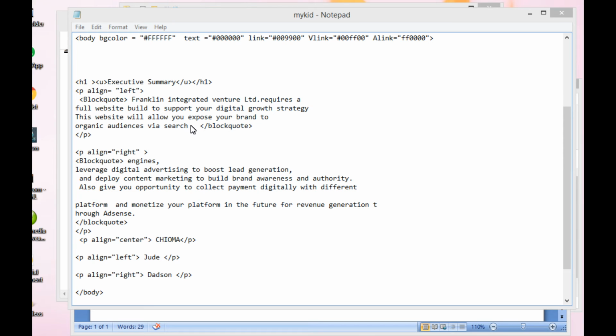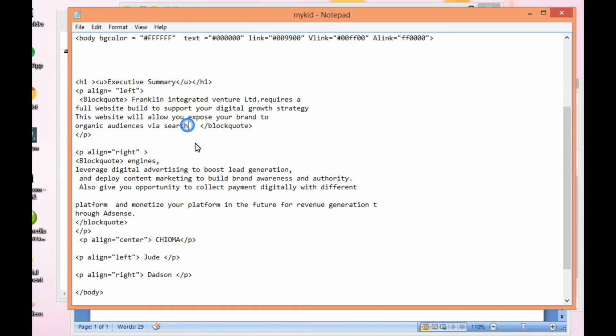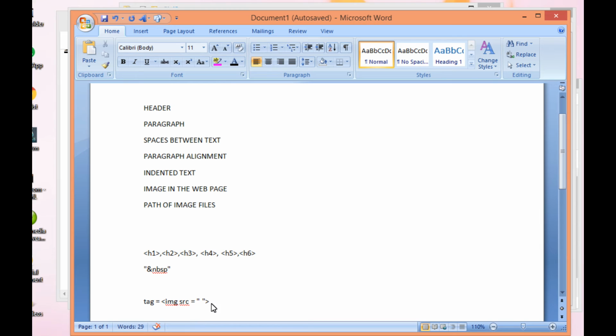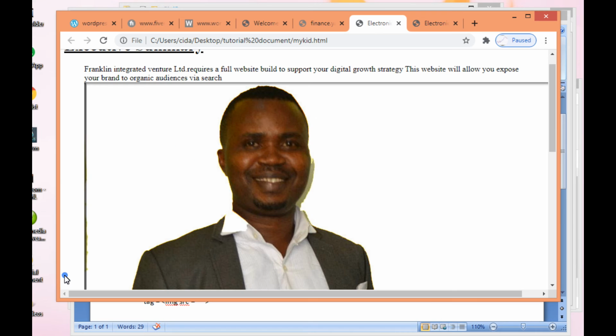Like we were discussing, if we want to add an image, for instance in this environment, what I do is just use the syntax I showed us here: img space src is equals to, and you now call the image.